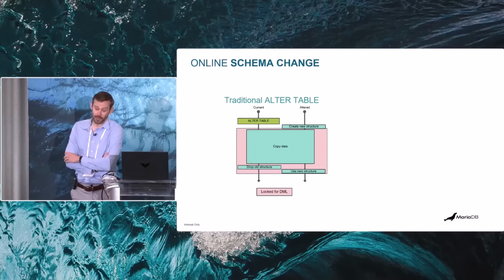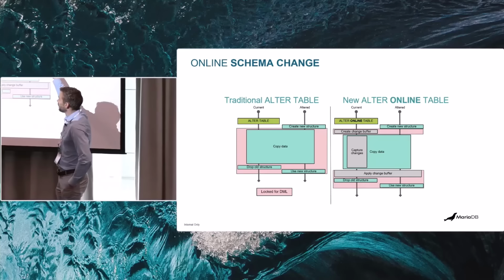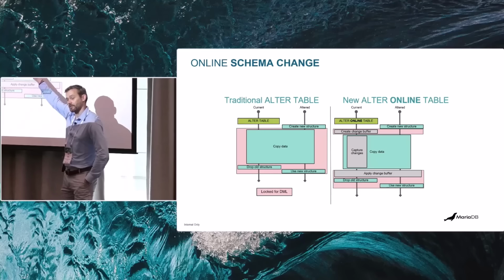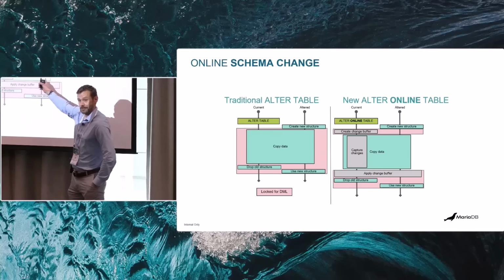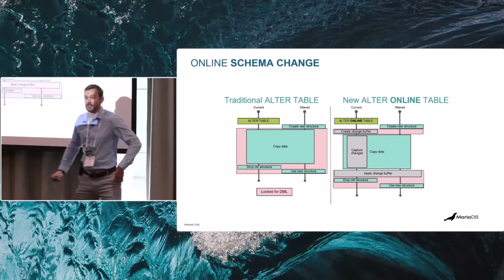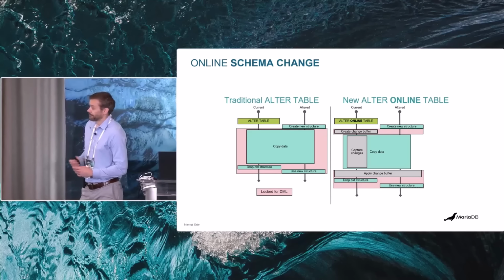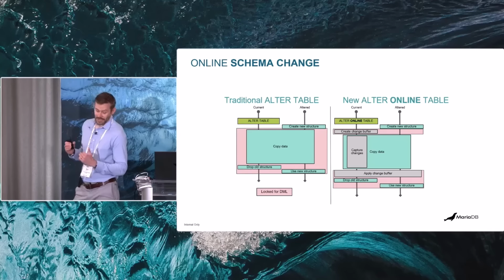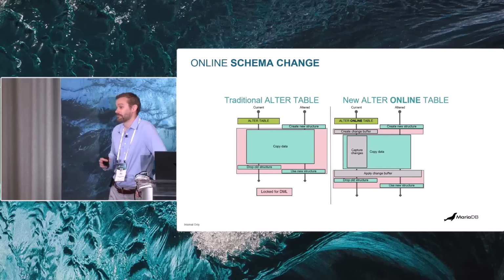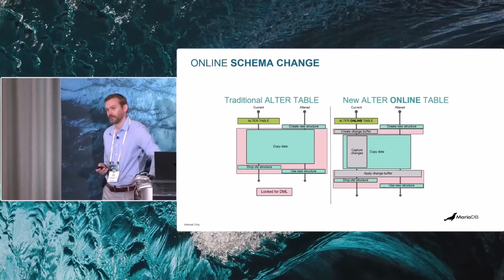It is an online alter table where we actually don't lock the whole table. Instead, we have a small lock at the beginning. We start doing the changes. We start doing the alter table. We capture all of the changes that happen to the table while the alter table is going on. But you can do DML on the table. And then once the alter table is done, you apply the changes to the new table. So it's locked again for a short period of time. And then you're done. The larger your table, the more you benefit, because the locking time is related to the size of your table. So you actually can gain hours of online activity with your table. That's a really cool feature as well.